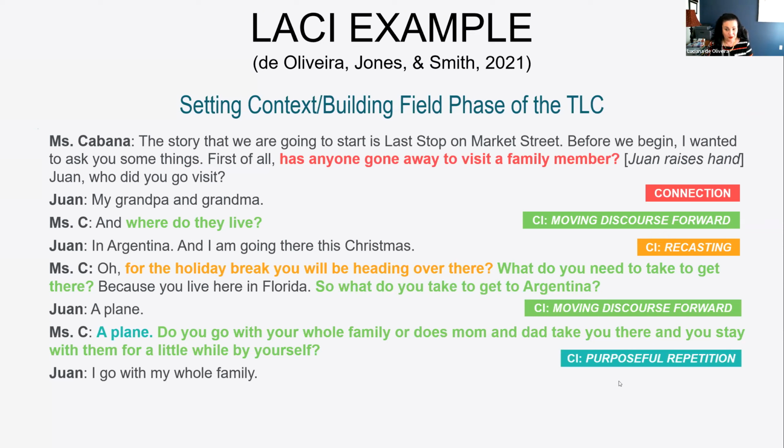Then what we call purposeful repetition with a plane, yes. And then again, moving the discourse forward, okay? And this whole example is an example of the C of culture, because you can see here that the teacher is really drawing on students' cultures, cultural experiences, linguistic resources, all of those things through this example.